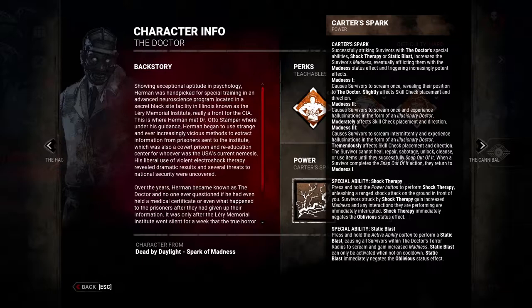Static Blast is Doctor's, so to say, bigger ability. It has a cooldown of 2 minutes. Essentially what it does is Static Blast works by the size of your terror radius. Any and all survivors in your terror radius get shocked, they scream, reveal their location, and their madness increases by one full tier. Now, on the survivor's end, there are a few ways to counter this.